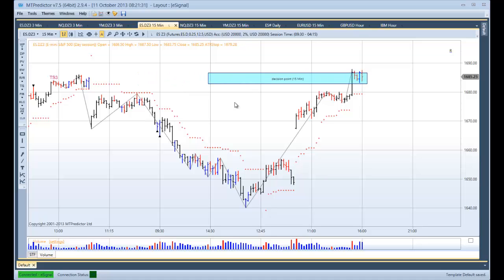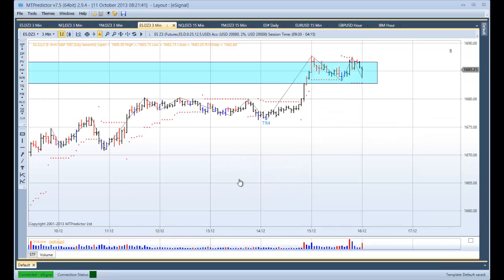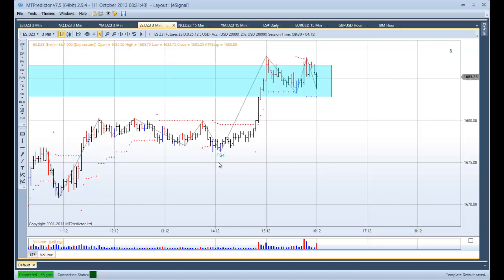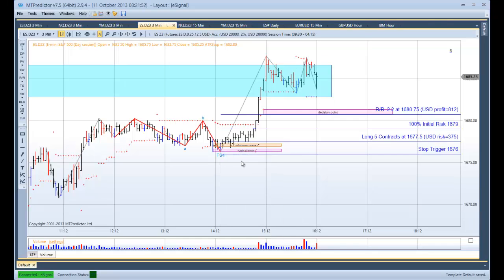Now the thing that I wanted to show you was how this DP was still above the ES as this TS4 buy setup came in. So I'll just go down to the 3-minute chart here, and here you can see it. So you can see here's the buy setup. The 15-minute resistance was still a little bit higher, and you can see that's what tagged the high of the day very nicely.